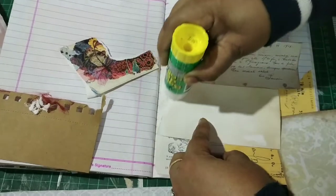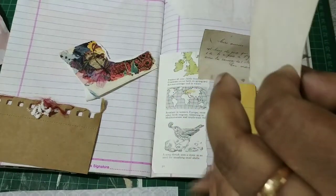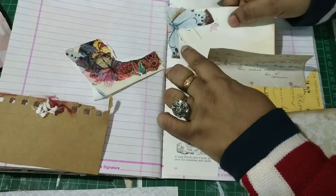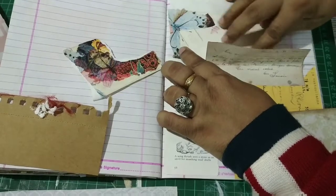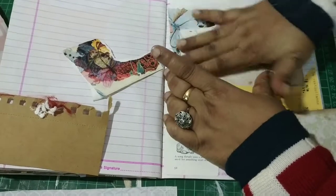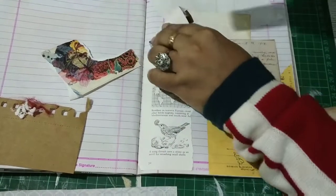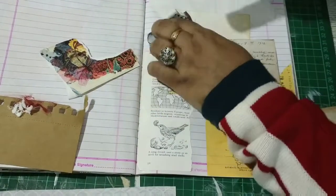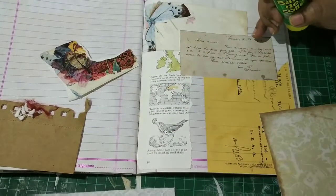And if you have any scraps that you are unable to use in any kind of projects, sometimes we do have things like that. We do have papers which we really can't use anywhere. We must have used them in some project, and then we are not doing the same kind of project.